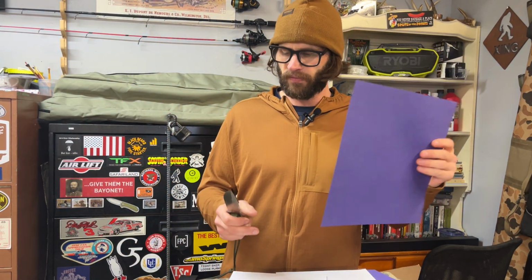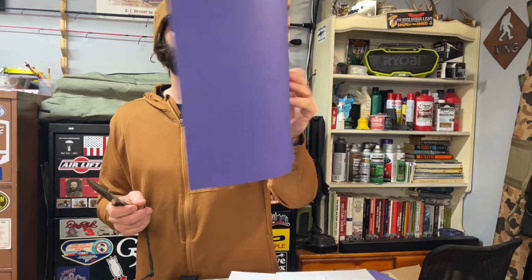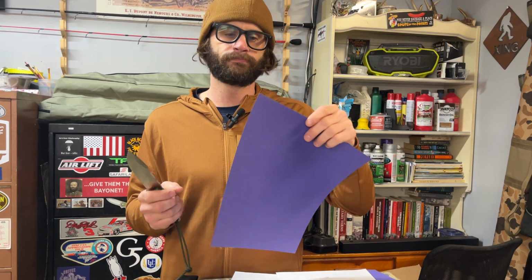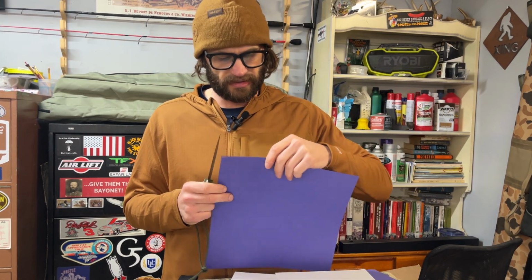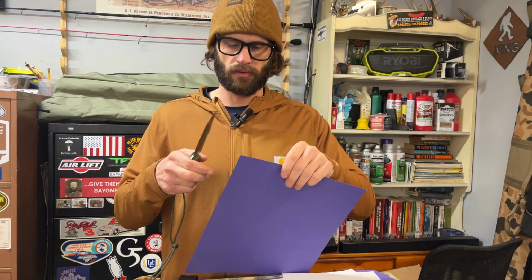Now, for our cut test, we're going to do some thicker cardboard paper, kind of like poster board. Something a little thicker with a little more resistance than the lighter weight, more delicate printer paper. So here we go.